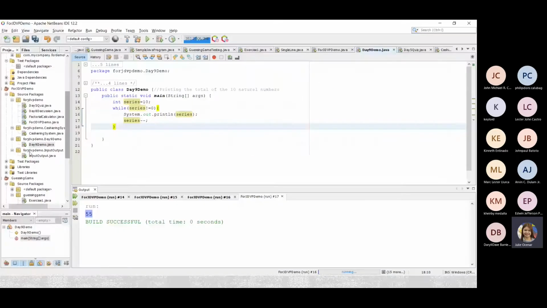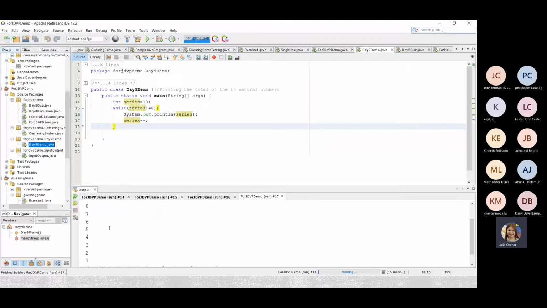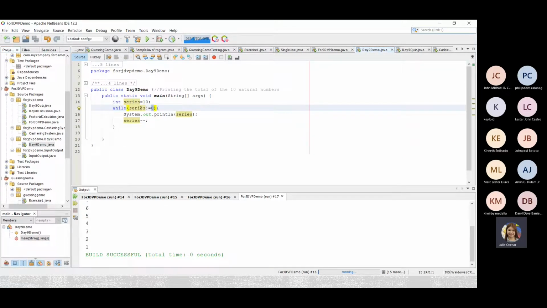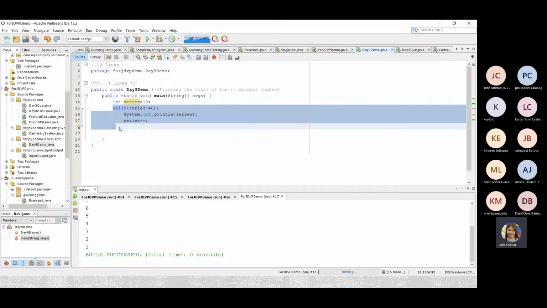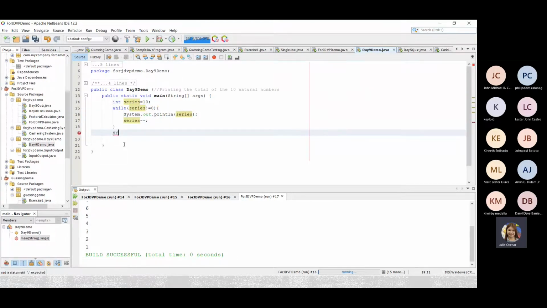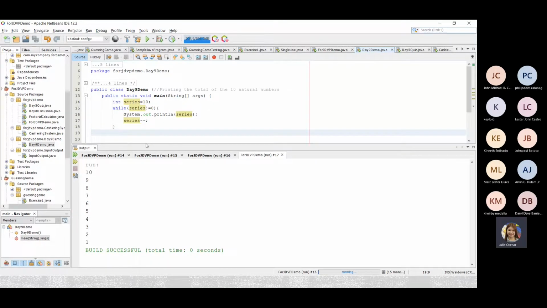Let us try this program. Run. So there it is: 10, 9, 8, 7, 6, 5, 4, 3, 2, 1. 0 is not included because once our series becomes 0, it exits our looping statement. Of course, it would print something here if you add something, but since we have no statement after the while statement, our program has nothing more to do. It exits directly. So this is our answer to our letter C problem. As simple as that.